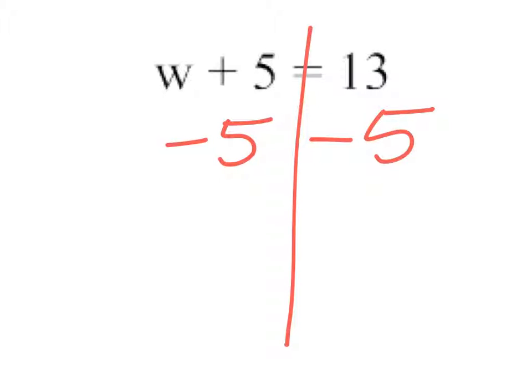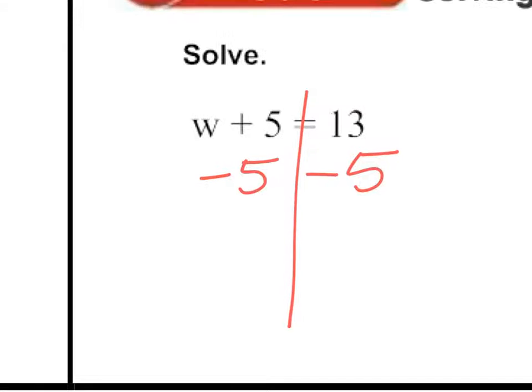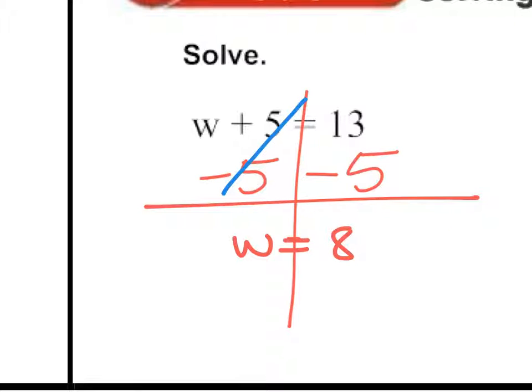Okay, class, what's 5 minus 5? 0. We did this in 6th grade. Yep. This would go away because it's 0. 5 minus 5 is 0, so you'd have w plus 0, but you don't need to write that. So I'm going to draw another line because I have a new equation now. Use your number line if you need to. I want to know what 13 minus 5 is. You sure? Yes. Okay, yeah. So w would be equal to 8 because the plus 5 is gone. We took it away with subtraction, and our final answer is 8.